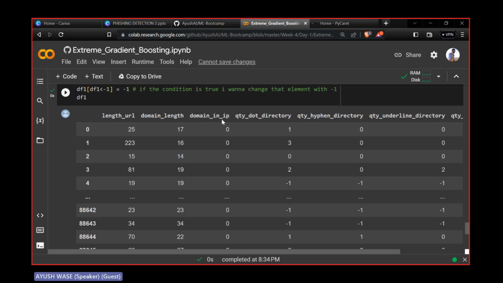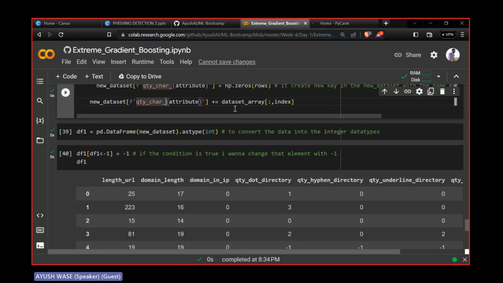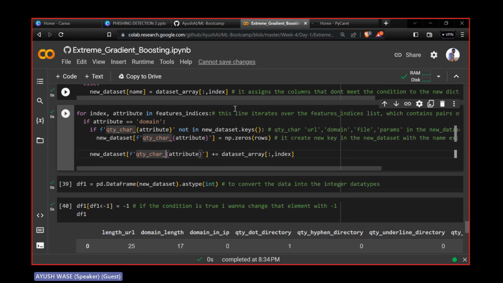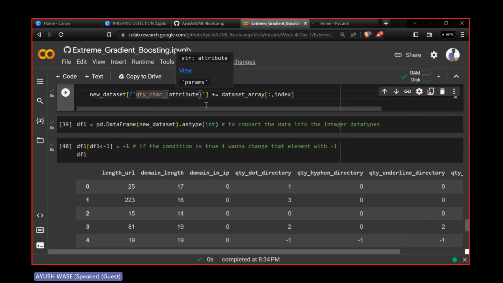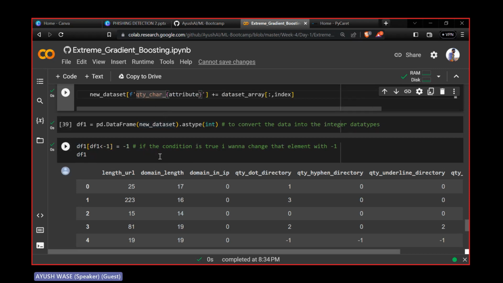Why are we changing to -1? Ma'am, sorry, Shri, we don't need the values which are much less than -1. Those negative values aren't going to help us anywhere, and it is a classification problem. So we don't need values much lesser than that. What we are doing over here is seeing if there is any value which is less than -1, we are going to change it to -1.